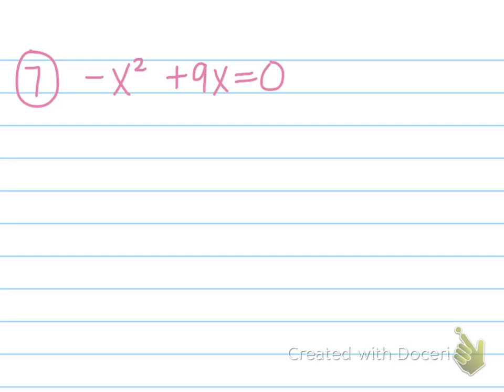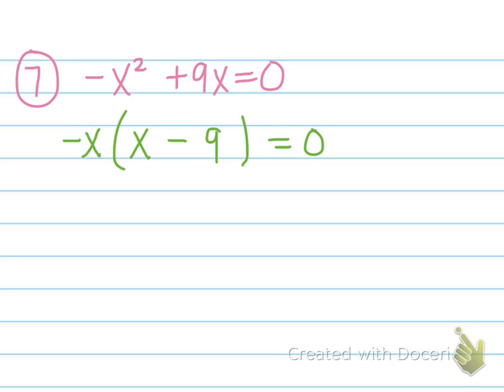Now this is a binomial, and in order to factor a binomial, the first thing I want to look for is a GCF. And if you notice, each of these terms in this binomial contains an x. So I could use x as my GCF. I could also use negative x as my GCF, because you can divide by negative 1 anytime you want to. So I'm going to use negative x as my GCF just because that's a little bit more challenging and it might help you a little bit more later. If I divide both of these terms by negative x, negative x squared divided by negative x is positive x, and 9x divided by negative x is negative 9.